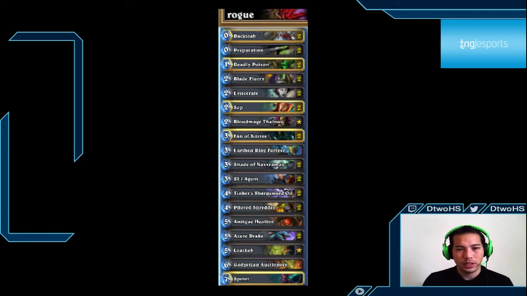Sometimes you don't include the Farseers. The Shades are a little bit my flavor, but a lot of people are playing it. Shredder can be substituted for Violet Teacher, for instance. Antique Healbot, sometimes you want to be more aggressive. Loatheb is very good, but not always. Gadgetzan Auctioneer, like I said, sometimes you take it out for a Sprint.